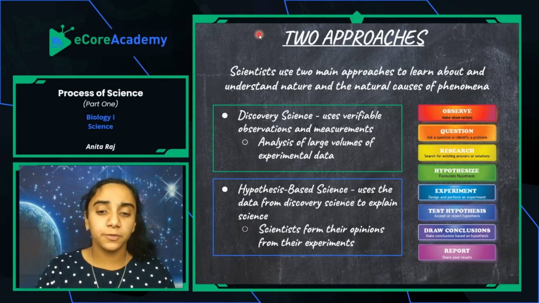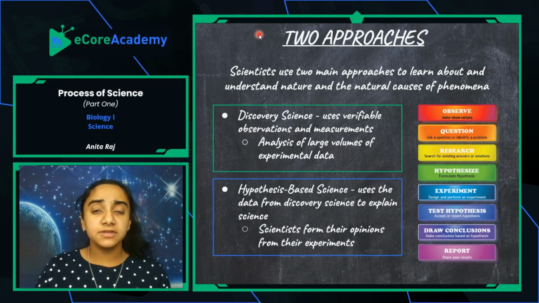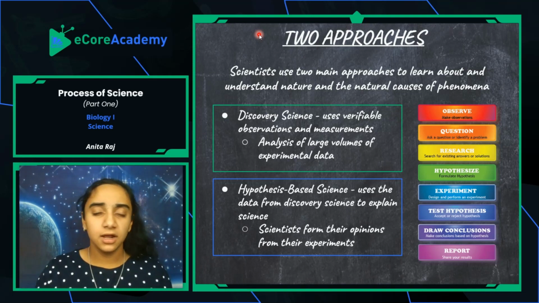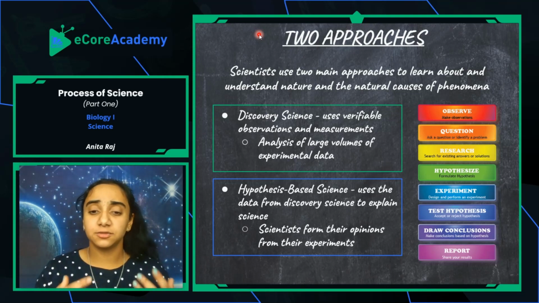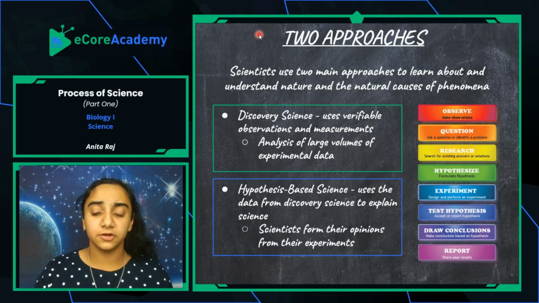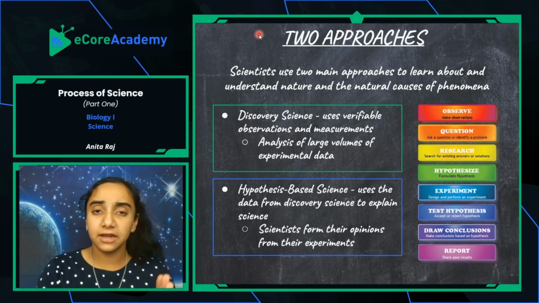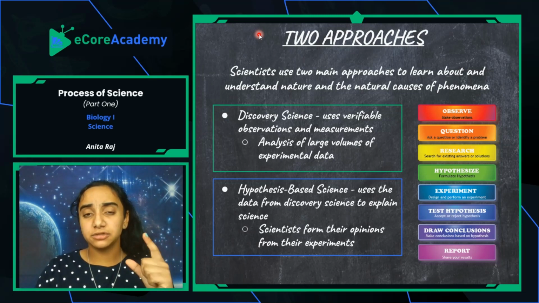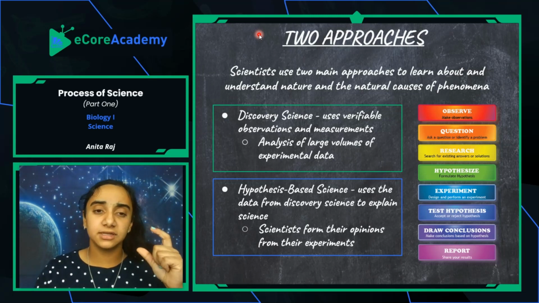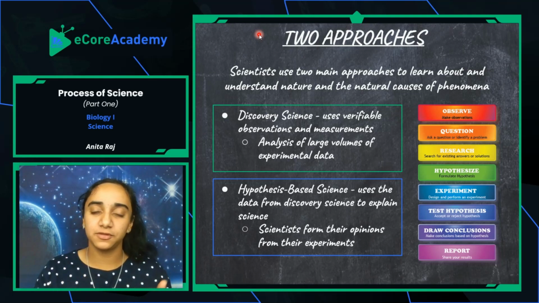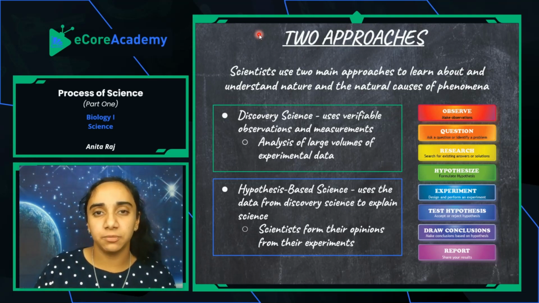So scientists form their opinions from their experiments. Obviously, these opinions should not be biased so that they're factually correct. You're going to see bias sometimes, but usually the best of scientists will not incorporate bias into their hypotheses. So you're going to see scientists who analyze large volumes of data, but then to try and make a connection between the natural phenomena we're witnessing and the reason for it, they'll draw a hypothesis to reason for that, just like the example I gave you with the mice.